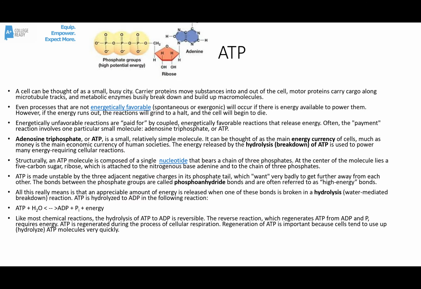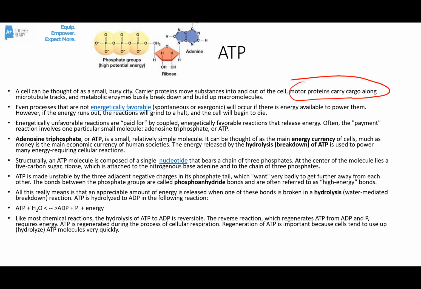Let's talk now a little bit about ATP and enzymes. If you think of a cell as a small, busy city, there are all kinds of proteins that move substances into and out of the cell. There are motor proteins that carry cargo along microtubule tracks, and there are enzymes that busily break down and build macromolecules.